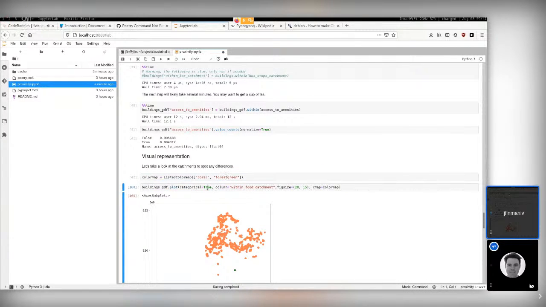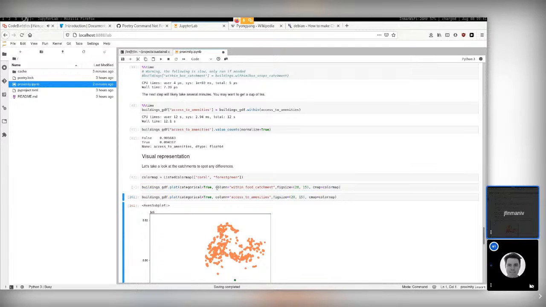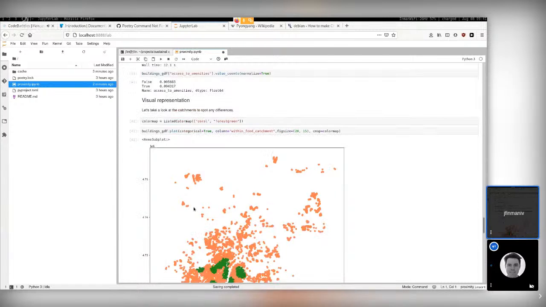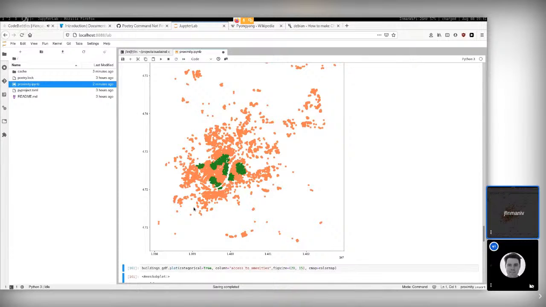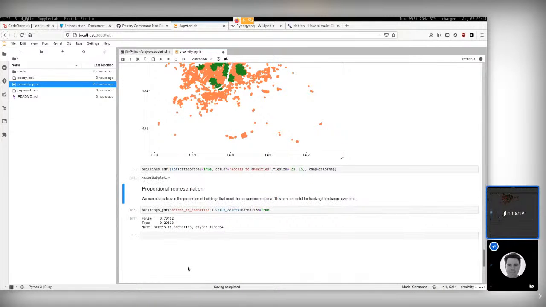So which one is supposed to take a really long time? The one where it looks for building footprints within the amenities. So it's doing the geo within query on what could be a complicated geometry. This is interesting though. There's not many places here that have that coverage. Yeah, not too many restaurants.